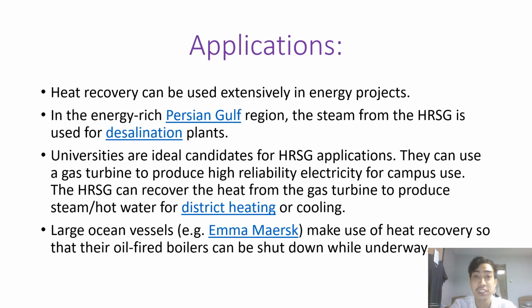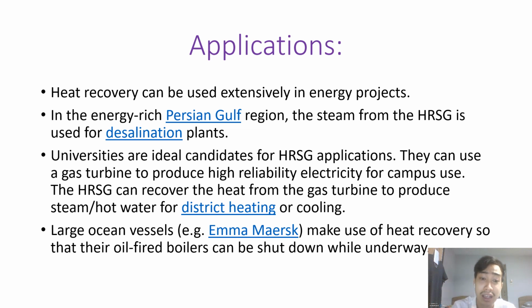Next are the applications of HRSG in industries. Heat recovery can be used extensively in energy projects such as in the energy-rich Persian Gulf region. The steam of the HRSG is used for desalination plants. Besides that, universities consume a great deal of electricity, so it is not a terrible idea to use HRSG in universities. They can use a gas turbine to produce high reliability electricity for campus use.